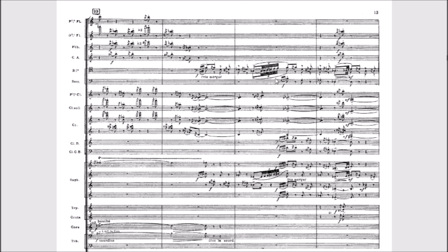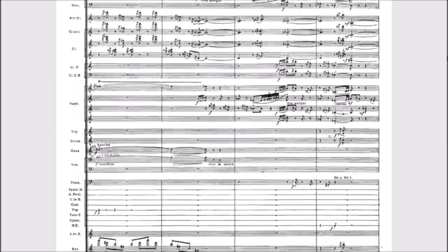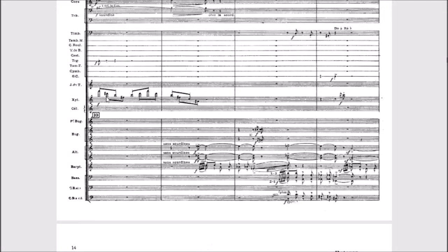And then the sarrusophone, bass clarinet, contrabass clarinet, and baritone and bass saxophones. Bra, bra, bra, bra. And we have our xylophone coming in for the first time. So this is going to be a new timbre. Take a look at the notation here. It appears that the xylophone is not written as a transposing instrument. Typically, xylophone parts are one octave higher than written. However, if that's the case, what is that first note? That's so many ledger lines to read.